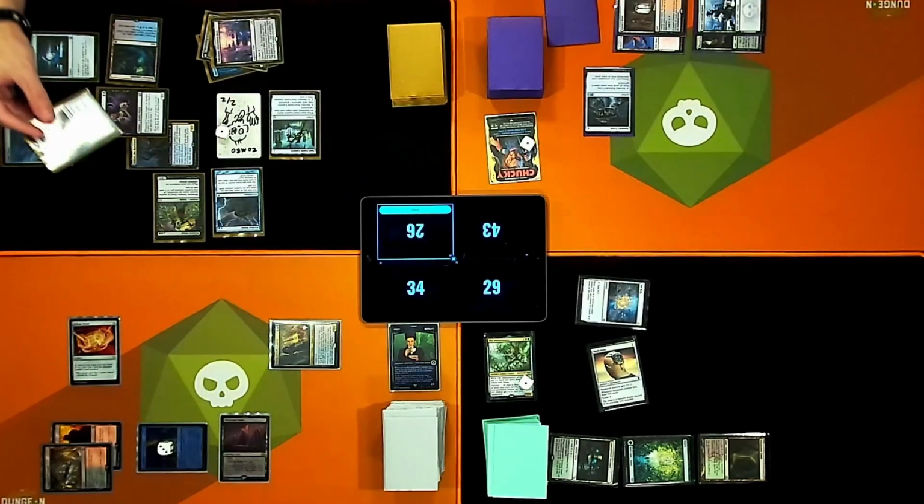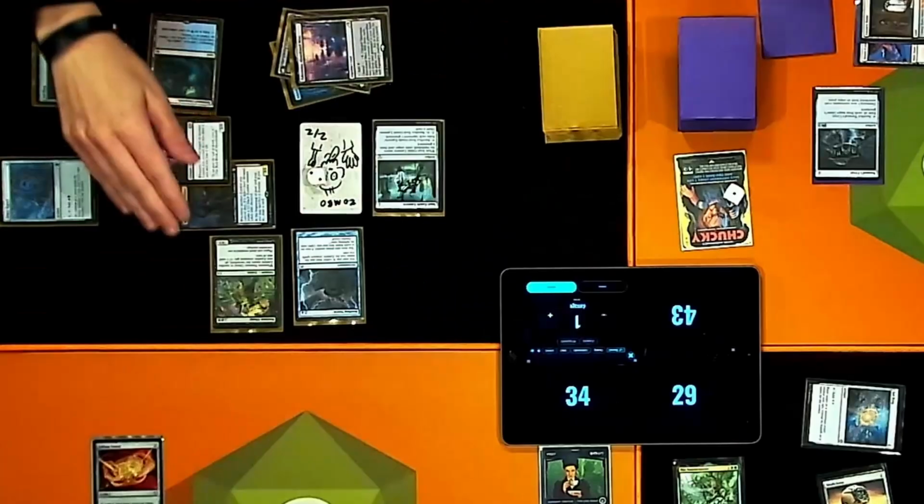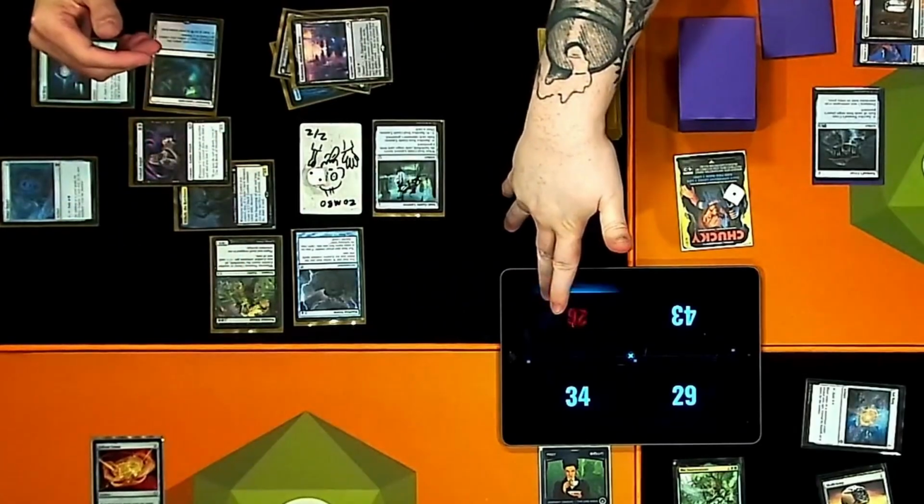I'll go to my end step. Wilhelt is going to sacrifice Warren Soul Trader, so that'll die. Trigger Wilhelt, trigger Undead Augur. I will make another Decayed zombie. I will lose a life from Undead Augur. Trigger Noxious Ghoul. Everything will get an additional -1/-1, and then I will draw a card. That's my turn. Go, Eddie.